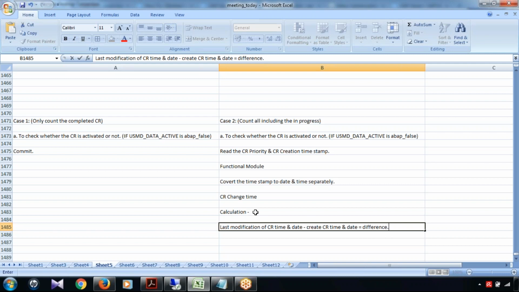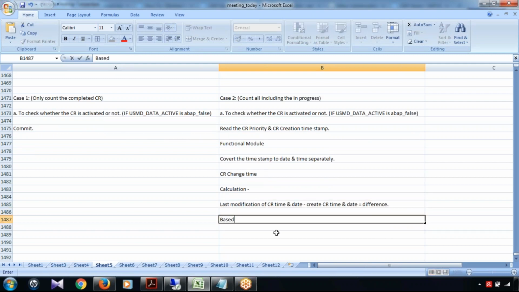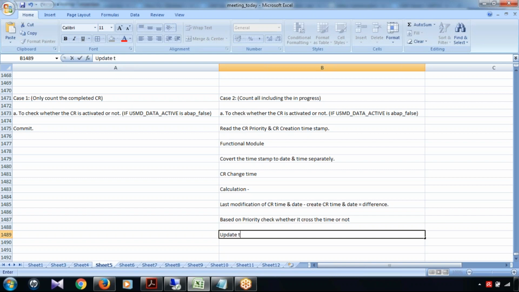Okay, so now based on priority, check whether it crosses the time or not. If it crosses, then update the custom table which you have created in the first step.